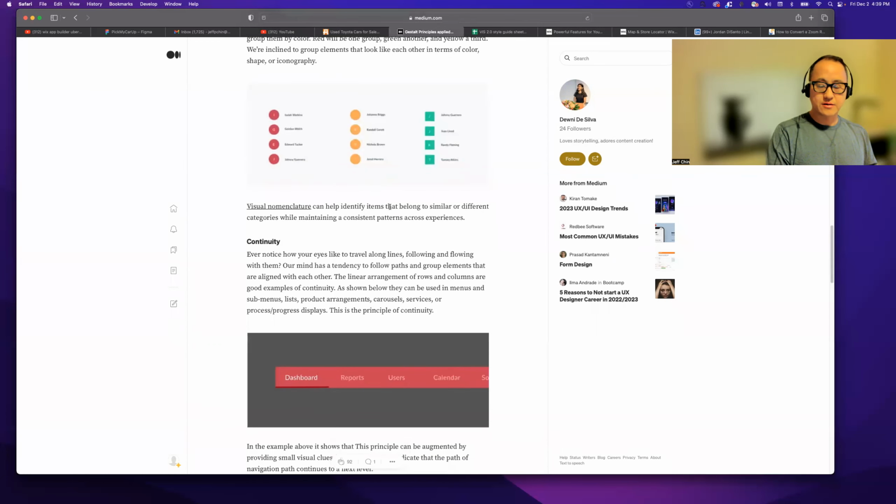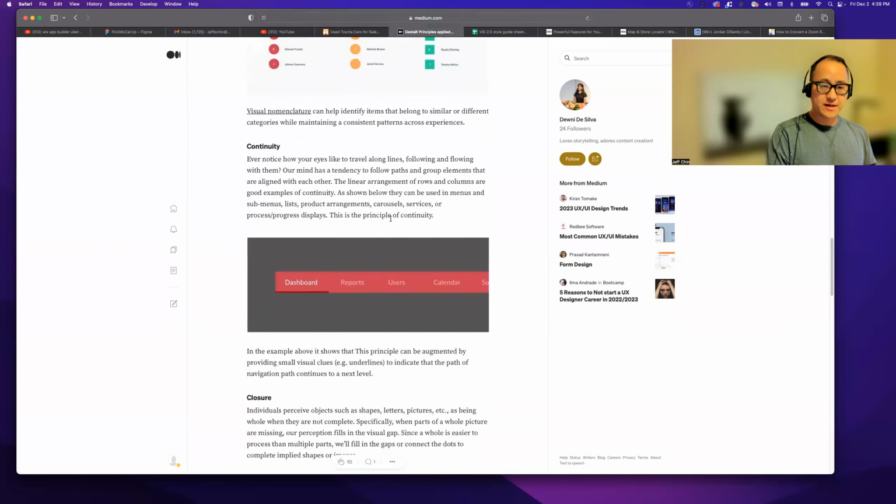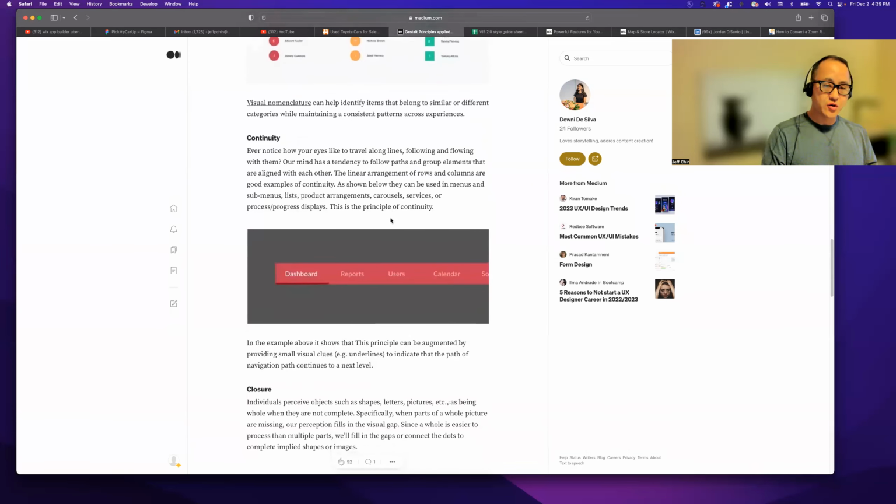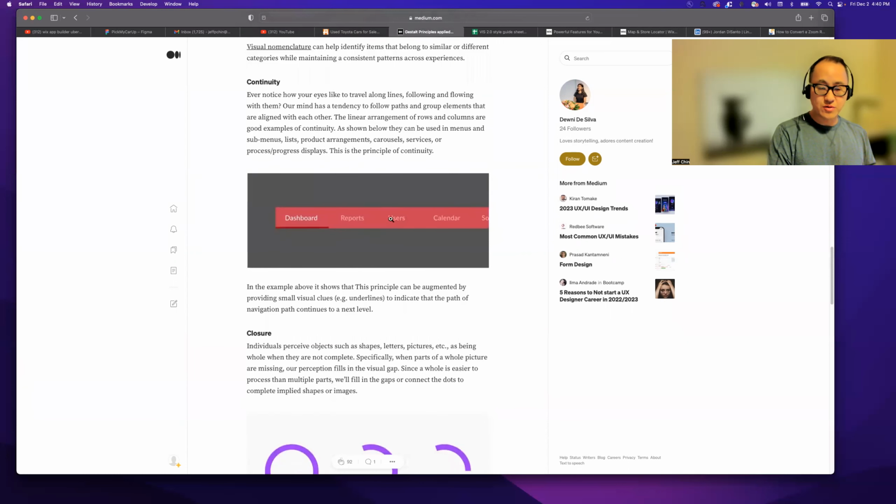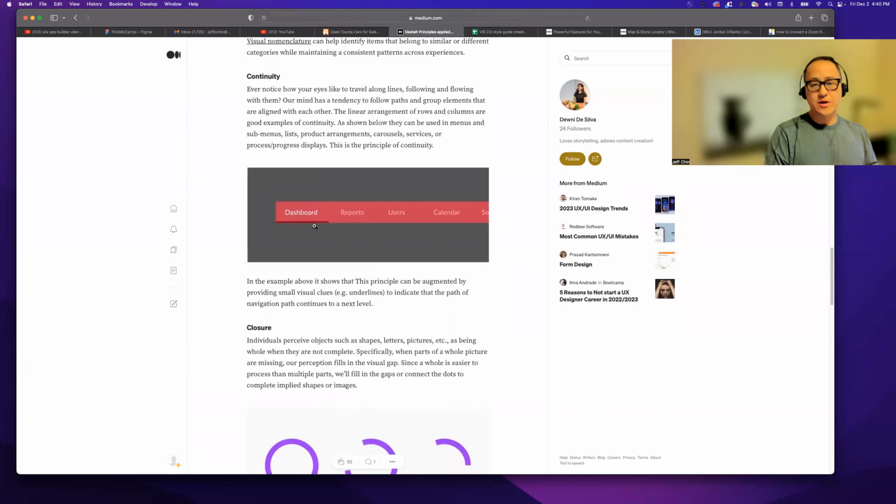So you pretty much understand that one. The third one is continuity. Continuity means our mind has a tendency to follow a path and group elements that are aligned with each other. What we're trying to say here is that the dashboard, report, users, and calendar all have the same font size, same height, and same color.